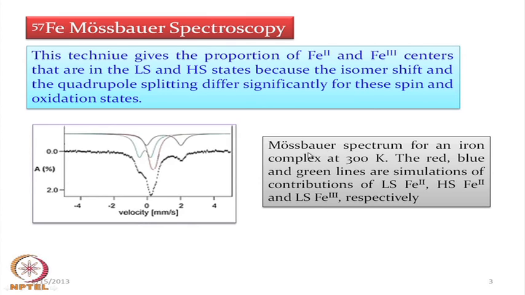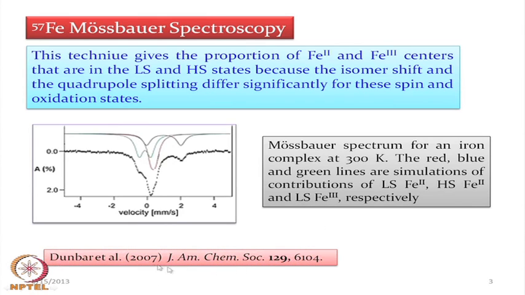So, that particular iron complex at 300 K, which is close to room temperature, gives rise to proportions of 3 different species. That means we cannot control the corresponding oxidation state. That means we are unable to produce the compound exclusively in the ferrous state. It can have some ferric component, and the ferrous state is again present in 2 forms, both low spin and high spin, but the ferric form is present only in the low spin form. This is also another observation in recent years, published in the Journal of the American Chemical Society in 2007 by Kim Dartmouth and his group.